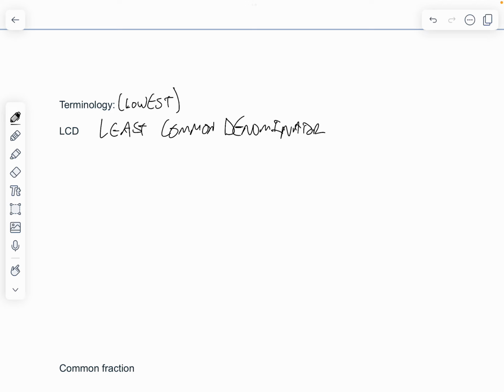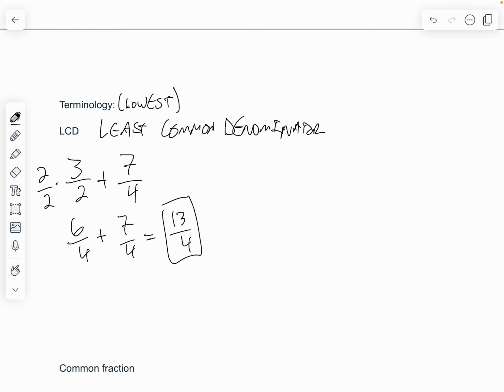So for example, if you're trying to add two fractions together, let's start easy. Let's say you have 3/2 plus 7/4. I want to have the common denominator. The denominator has to be the same to add fractions. So what I do over here is just multiply by 2 on the top and bottom to make it 6/4 plus 7/4, which is of course 13/4. So notice I didn't have to multiply them together. There are some people that always multiply the two together. You don't have to do that. As long as they're the same, find the lowest or least common denominator to make your life easier.